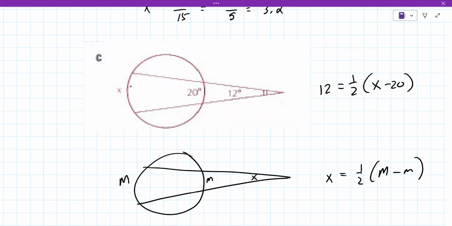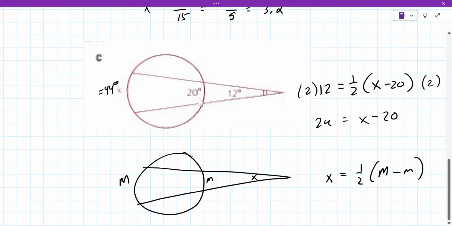Okay. So then you would just distribute and then move it to the other side. I would clear the 1/2 by multiplying first. You can multiply everything by 2 to get rid of it. That'll be a little bit better. That makes sense. So then x would be 44. Yes. And you want to think about reasonableness of your answer. If it looks bigger, it should be bigger than that one.